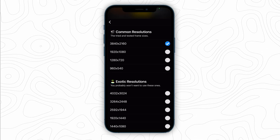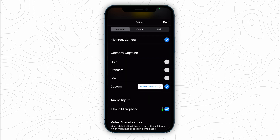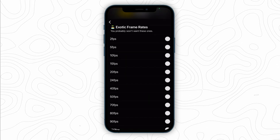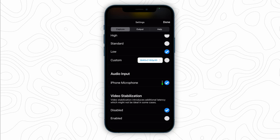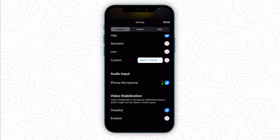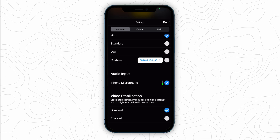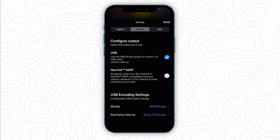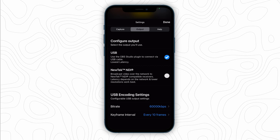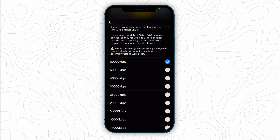If you don't need such high frame rates, you can also choose 4K at up to 60 FPS, and there are a plethora of obscure frame rates that the developer included in case you need those for whatever reason. The audio input panel is where you can choose what audio device to send over to OBS. You can also choose whether you would like to toggle video stabilization, which is handy if you are shooting handheld. The output panel is where you can choose between USB and NDI connections and set the bitrate you want to transfer over the USB cable.